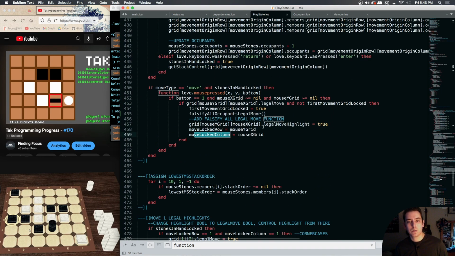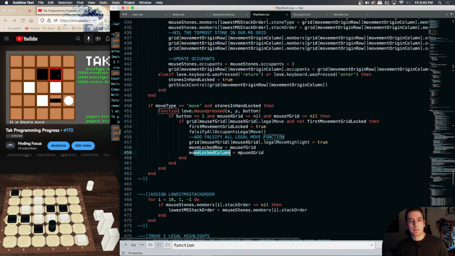But we need to do something different for that, we need to have a way to render our first movement grid locked. So we would need to save two variables, which is a mouse X grid and Y grid, just the row and column of the 2D array of the grid that we need to be highlighted.